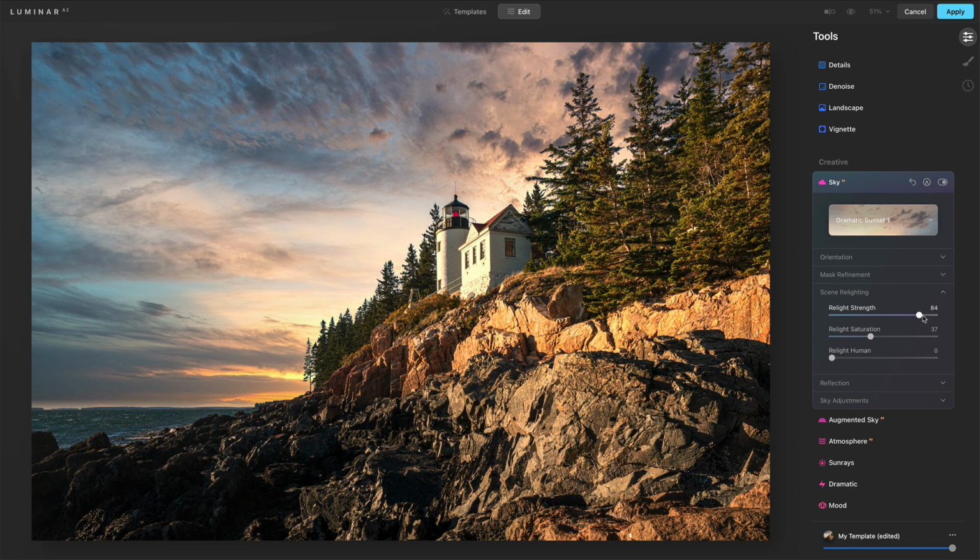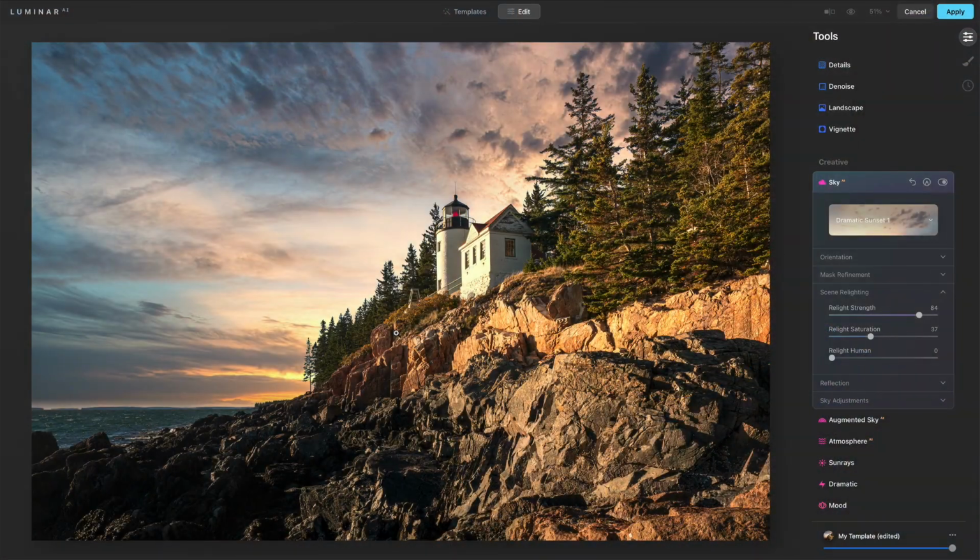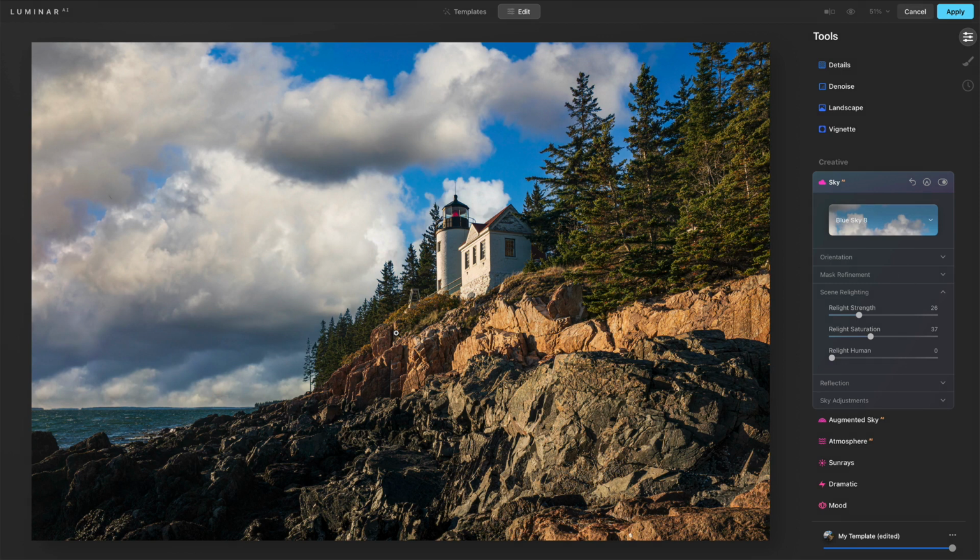Now, the thing here, the lighting doesn't make any sense with this particular dramatic sunset. The sun is setting behind these rocks. These rocks would not be lit up. So do pay attention to picking an appropriate sky for your photo. Think about the direction of the light when you're doing the sky replacement, because as amazing as the tools are, if you choose something with the sun in the background and your foreground is lit from the front or the side, it's not going to make any sense, right? So let me undo those changes there, get back to my blue sky.